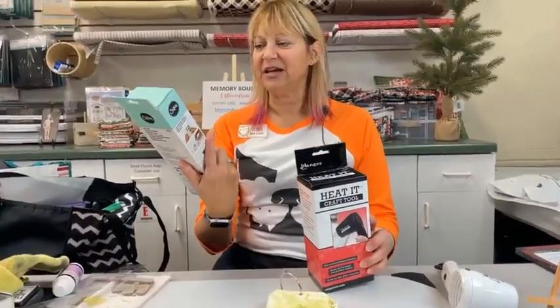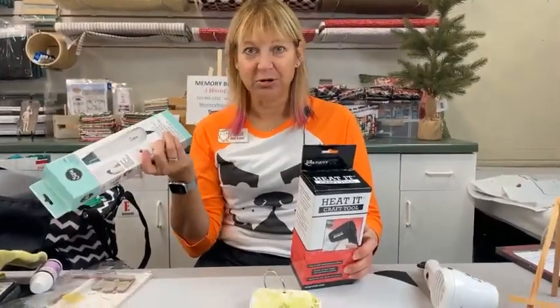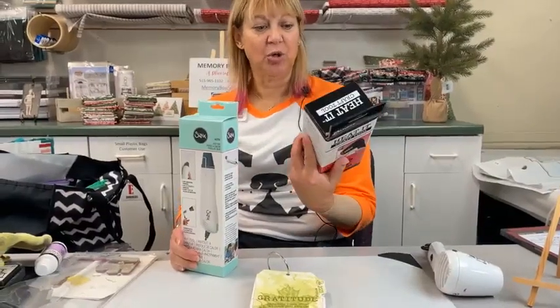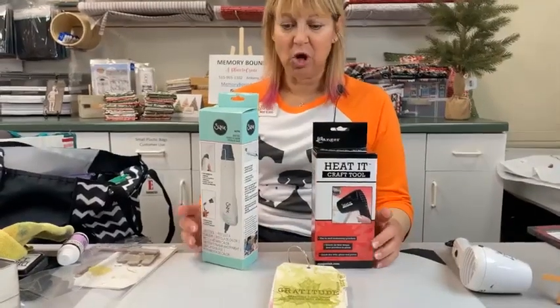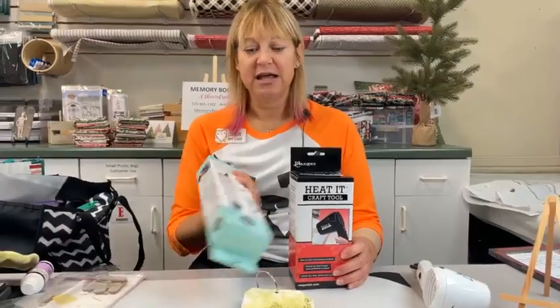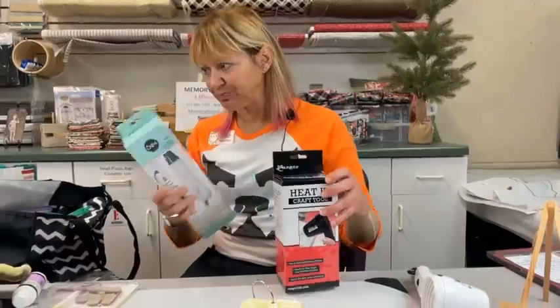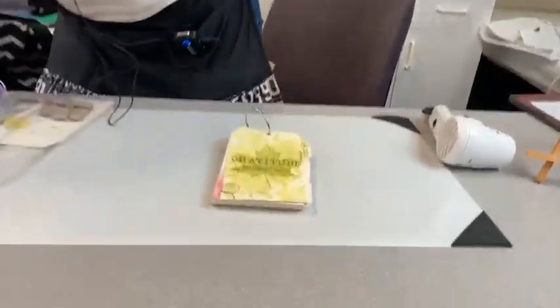And we have a variety of the embossing tools. They're pretty much all the same. They last for a really long time. We just have the one Ranger heat tool, and I've really found it to be good. But you could use this. Just be careful, because when you're heating it, you don't want to burn your paper or get too close. Just keep further back. If that's just what you got, then use it.